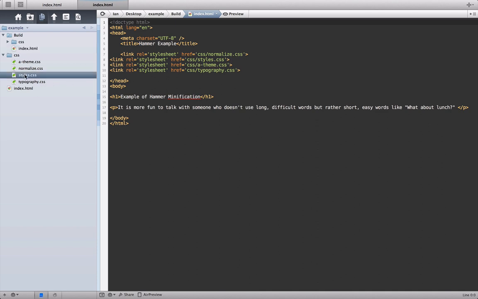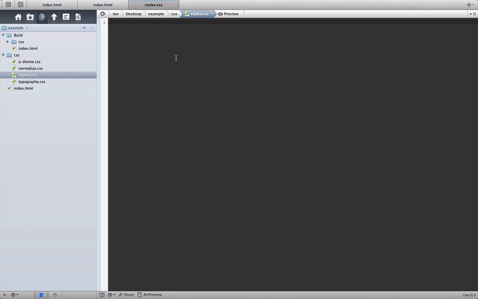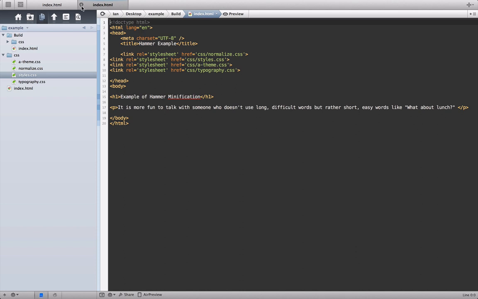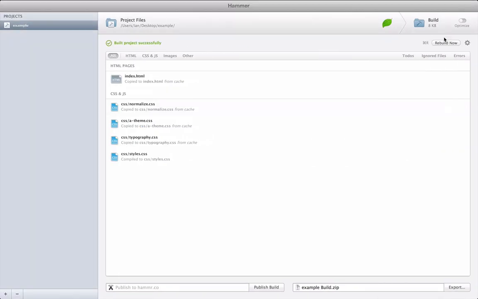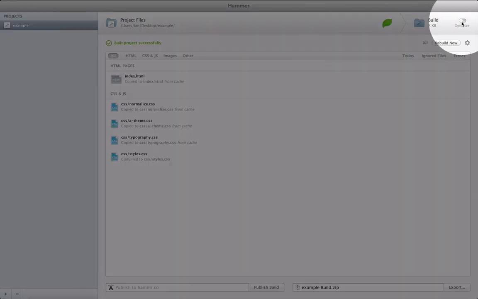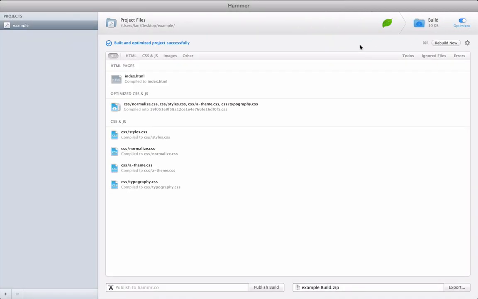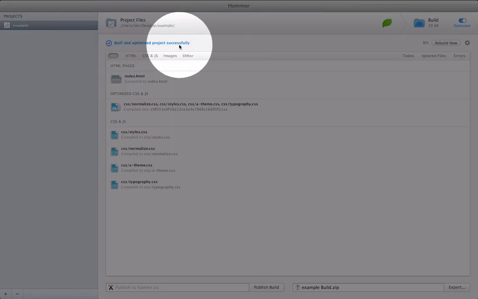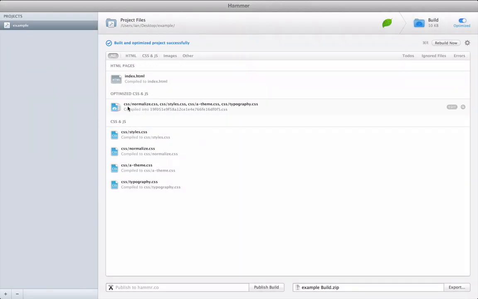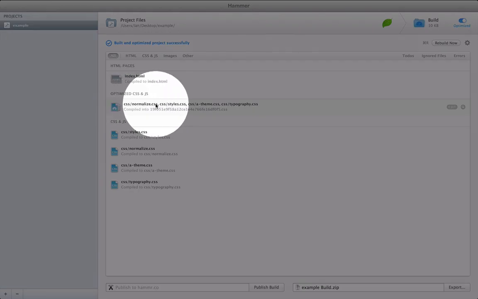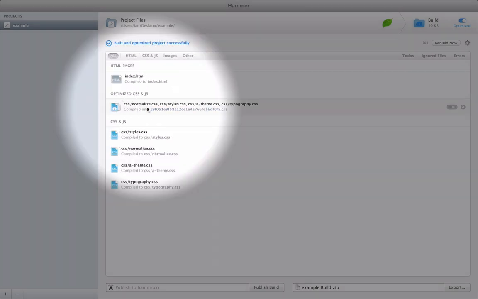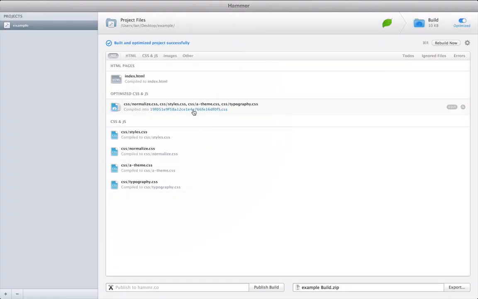And of course, if I then add a style here, for example, I'm going to make my H1 tomato color, all that tomato, I'll save that. Now, when we go into Hammer and we rebuild, we can also click on this optimize toggle switch. So I'll do that. It's been rebuilt and it's been properly optimized as well. Now, what that has done is it's grabbed all our CSS files, and JavaScript, by the way. You can see the order it's grabbed them in here. So normalize has come first, and it's compiled them into this insane looking CSS file.